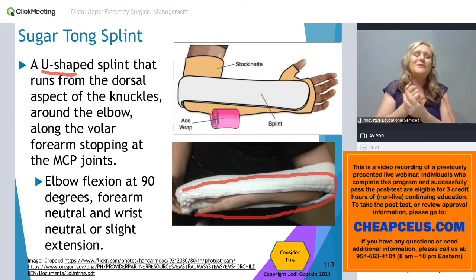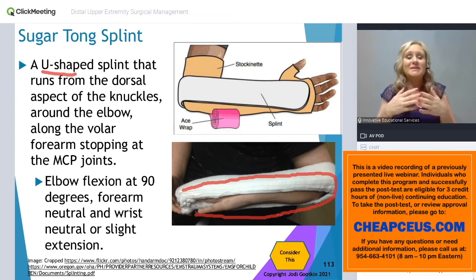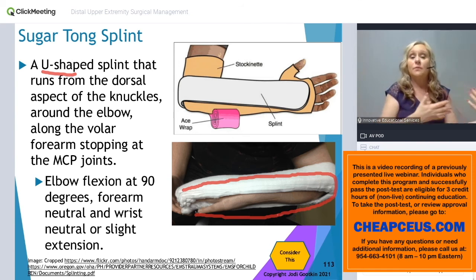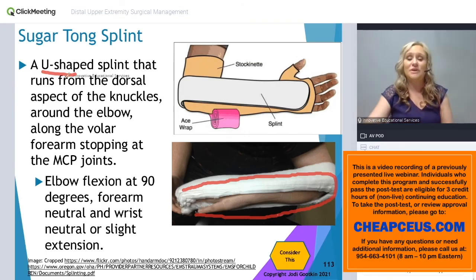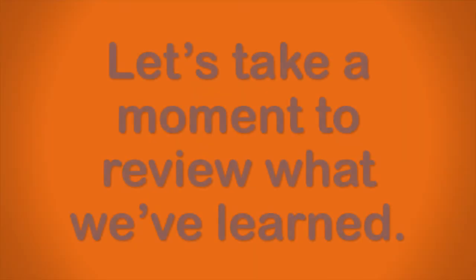So we know that when our patients are wearing splints, we have a lot of considerations in terms of pressure areas and educating them, watching for skin breakdown, particularly if the diagnosis they have contributes to sensory impairment. We need to make sure that we're educating them appropriately, and that we do have an appropriately fitting splint and cast.